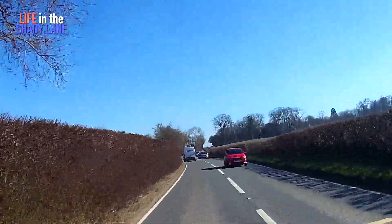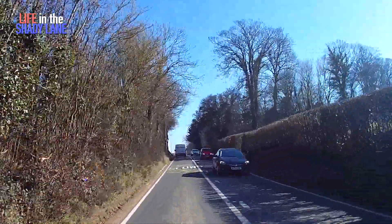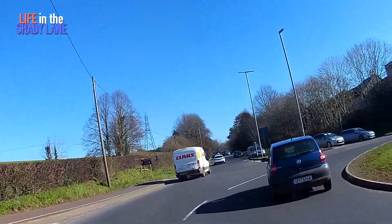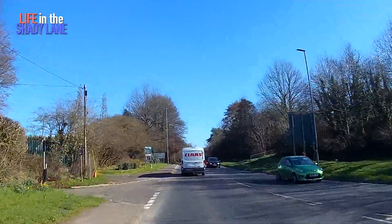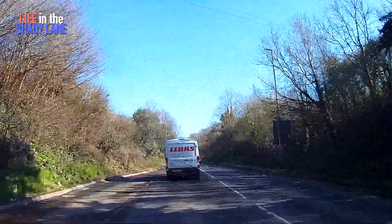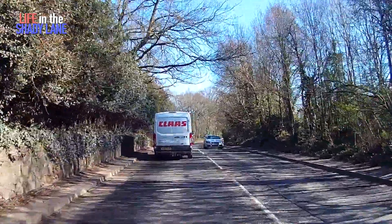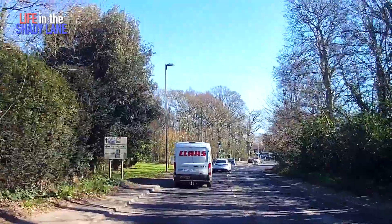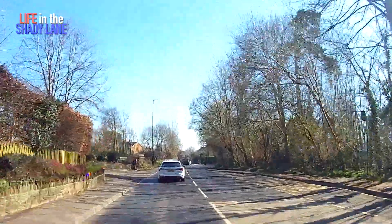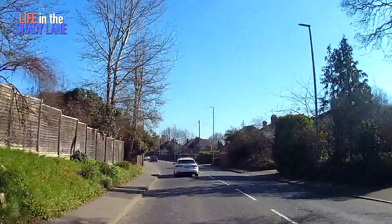I don't know what else to say apart from this bike is great. You want to ride it all day — that's the thing. I've got to take it back, but you want to ride it all day. It's quite nice just bumbling around on this bike, not knowing where you are, seeing some new places, seeing some new things. Nod from sports bike riders, nod from old style riders — Harley riders? Nothing. It's terrible, come on Harley riders. Every way is the right way when you're on a Royal Enfield — there's your strap line for your new marketing campaign, Royal Enfield.